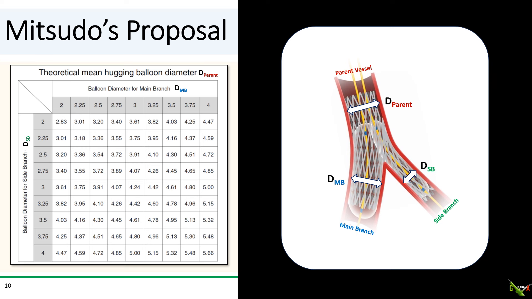Now, if you double check this table with what you would get with Finet's law, you'll notice that Finet's law will tend to underestimate the size of the parent vessel a little bit and overestimate the size of the side branch a little bit. So, here's my rule of thumb. For choosing POT balloons, if Finet's law gives you a diameter between two balloon sizes, well, choose the larger balloon. For choosing a side branch balloon, if Finet gives you a diameter between two balloon sizes, then choose the smaller balloon.